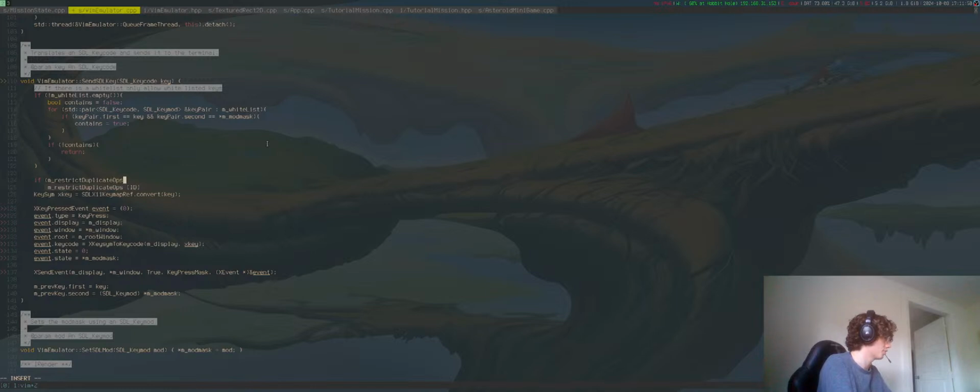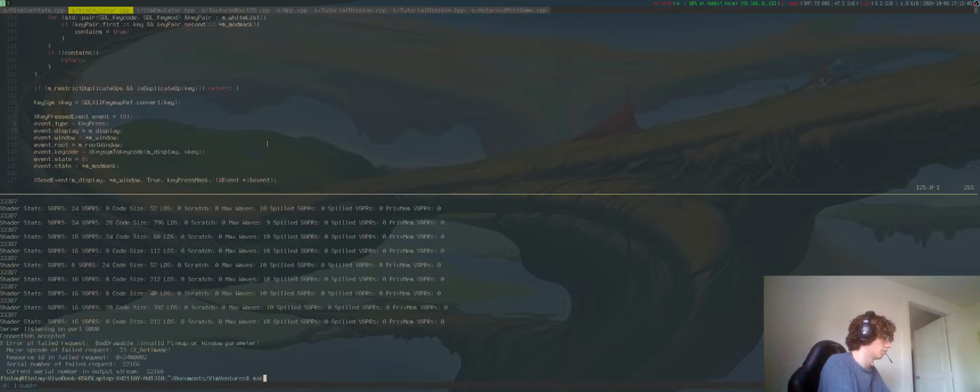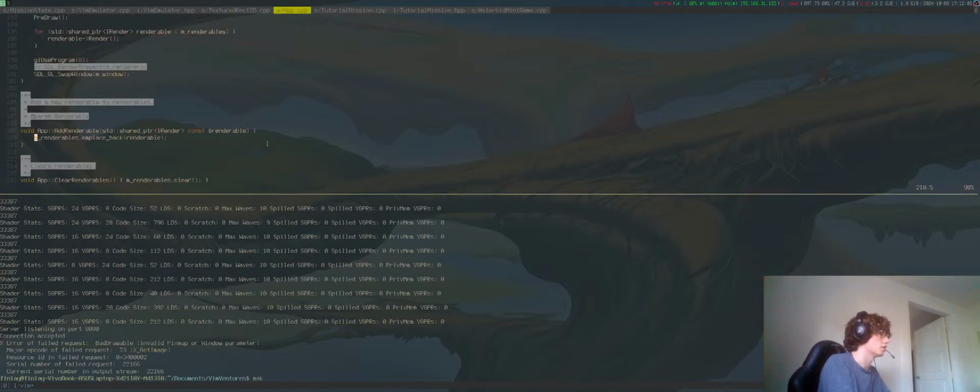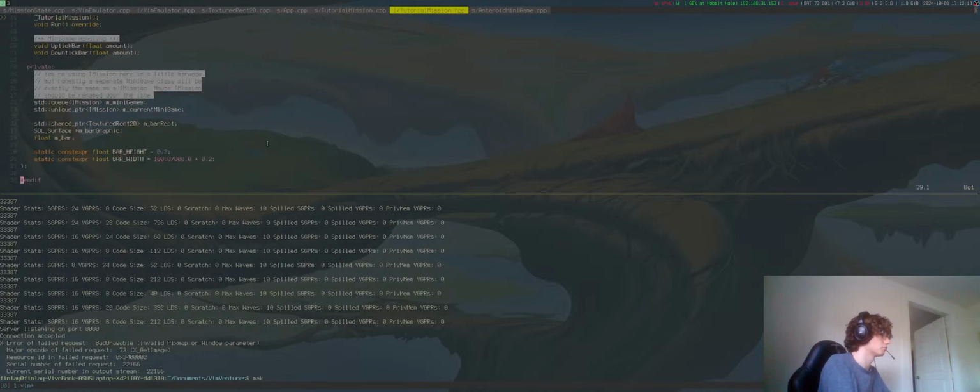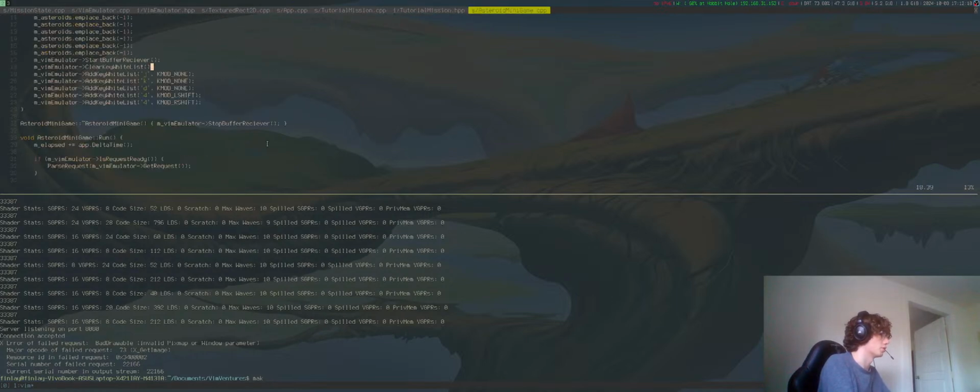Duplicate ops, and there's duplicate op. Alright, and we should restrict it in... Where are we? Asteroid minigame.